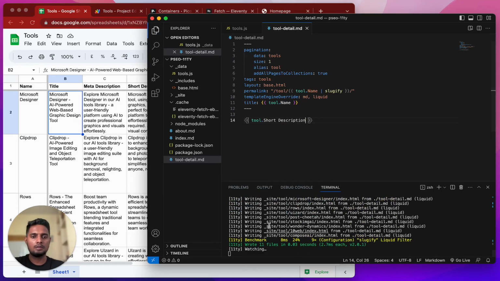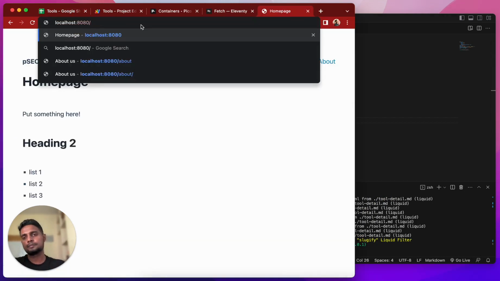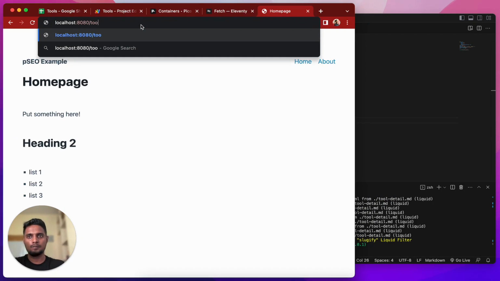I don't know if it will work or not, but tool slash rows.